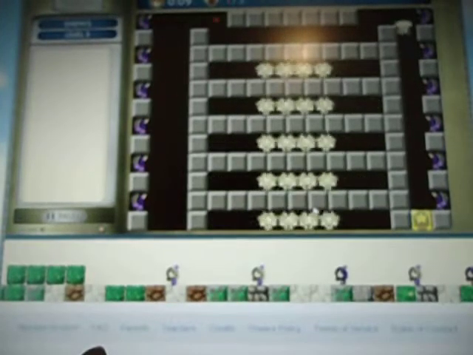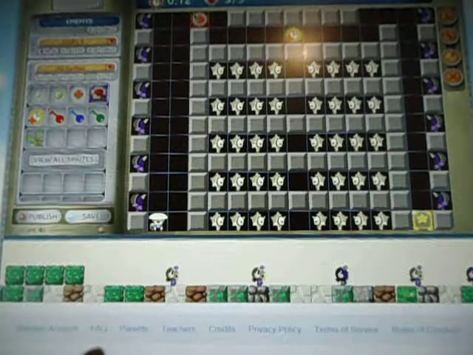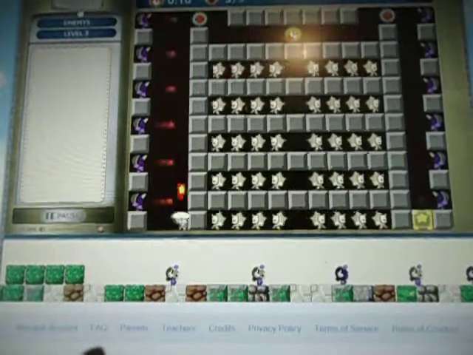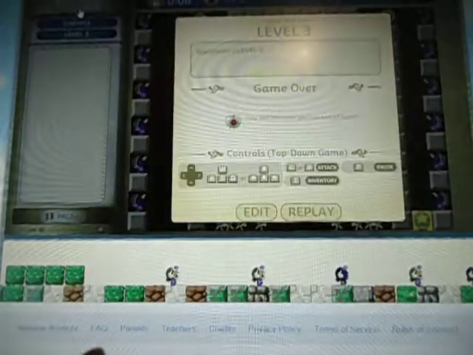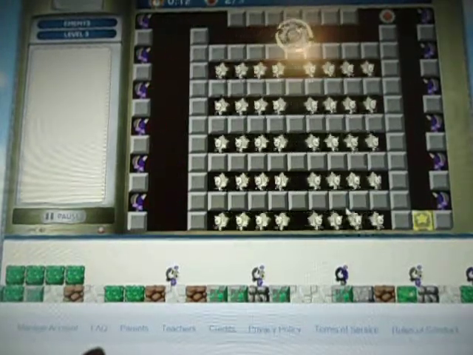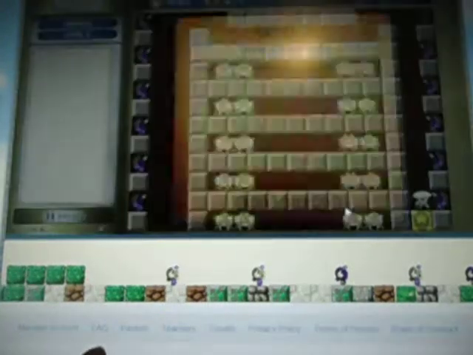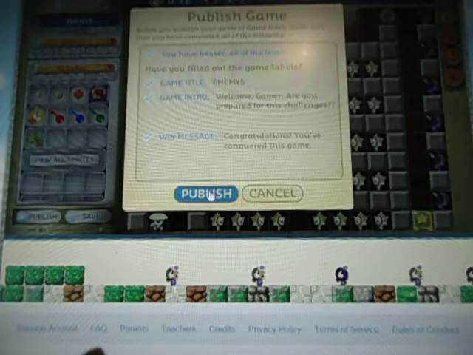Alright, here I go, go, go, go. Ooh, you know what, it's way too hard. I'm gonna have to copy this, put one there. Alright. Alright, go, go, go, go, go. Okay. So now edit. I can publish this game here.